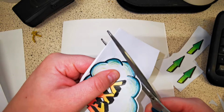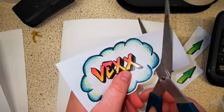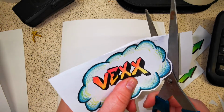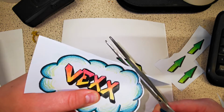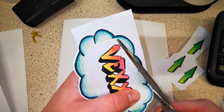You can show control with a variety of materials and equipment. So this is equipment, a pair of scissors. We are showing control when we're using a pair of scissors and we're cutting with precision. So your white borders should be equal the entire way around the title.